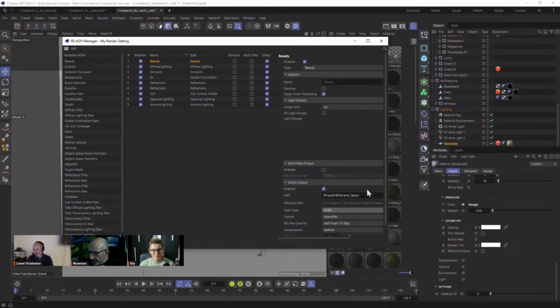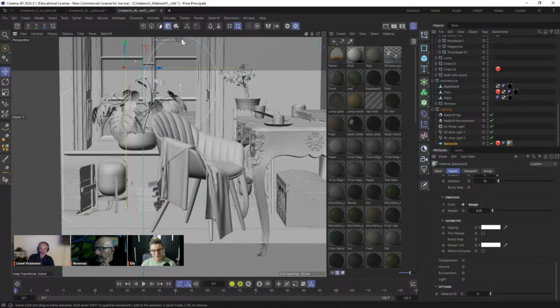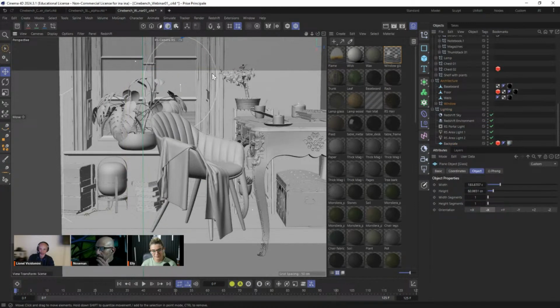But if I hit render, it won't work anyway, because everything is opaque. There is no alpha in the scene. The window, everything is going to give me some blank space. But I need to do that already to create an alpha channel I can work with. Now I need to check the glass.